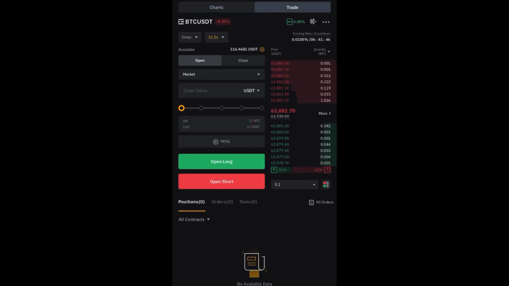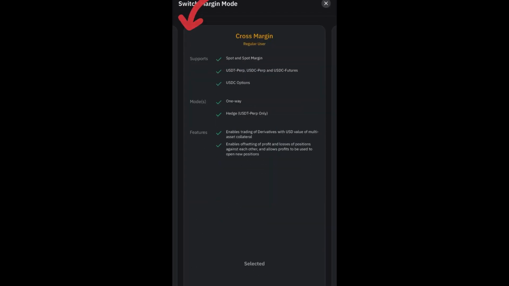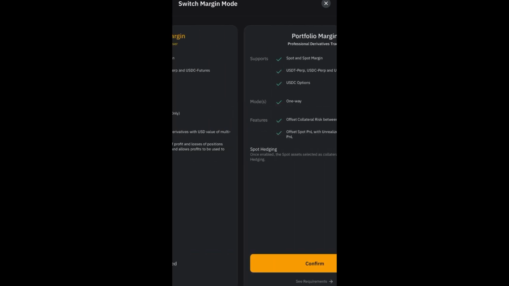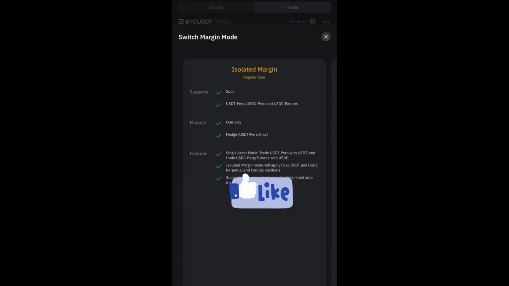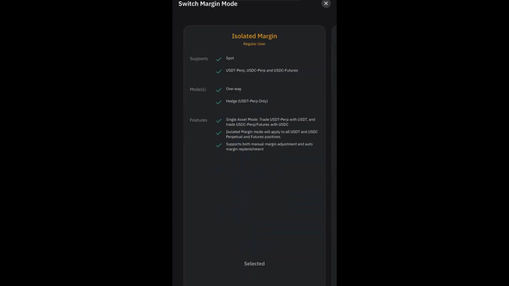So also, after selecting what you want to trade, the next thing is to select your leverage. I explained earlier that leverage means a kind of borrowed money. When you are trading on derivative, there are two different kinds of margin: we have the cross margin and the isolated margin. In cross margin, we have portfolio margin, and we have isolated margin. Mostly I use isolated margin. I select isolated margin. And why do I do this? You can see details of the margin here.